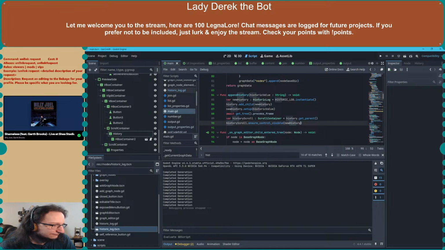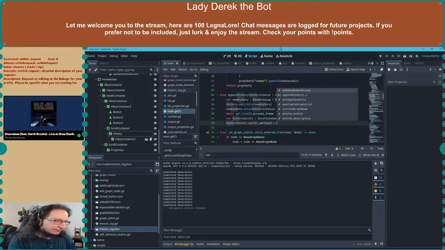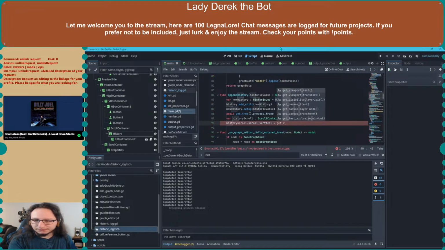Okay. But it says we can try to do this then. So let's try history scroll dot scroll vertical equals get v, nope.